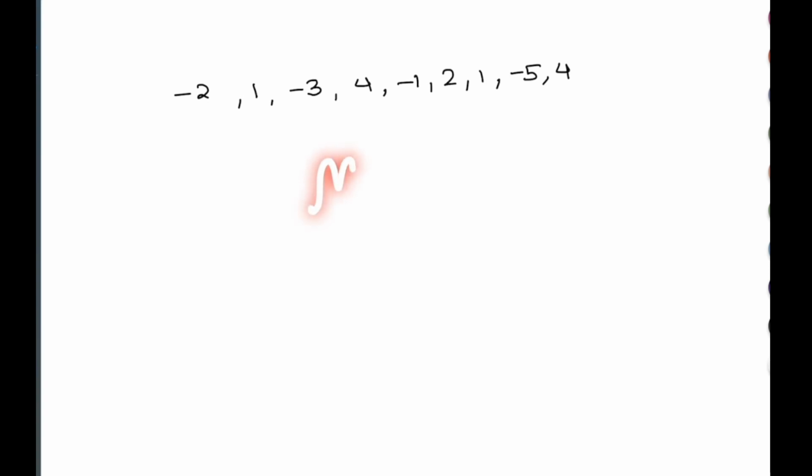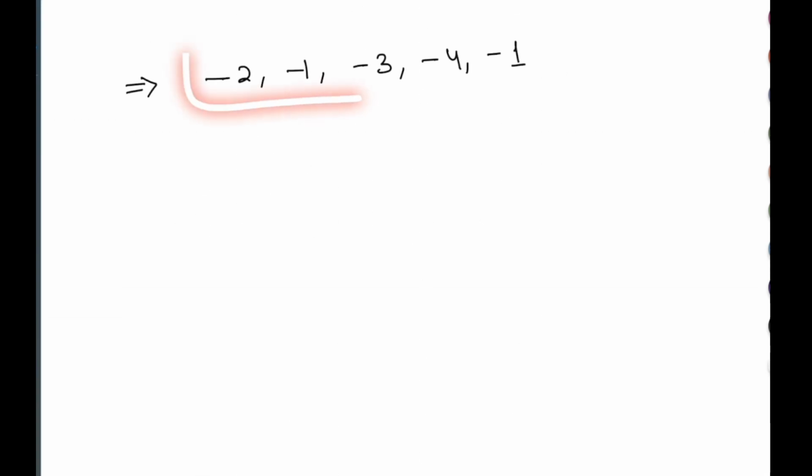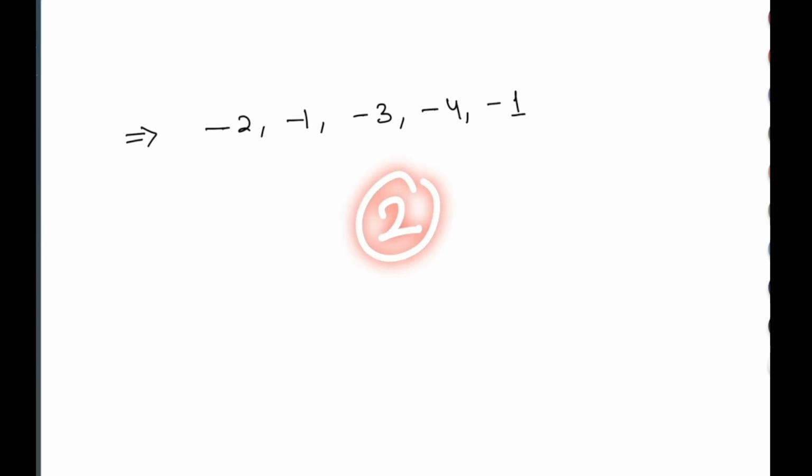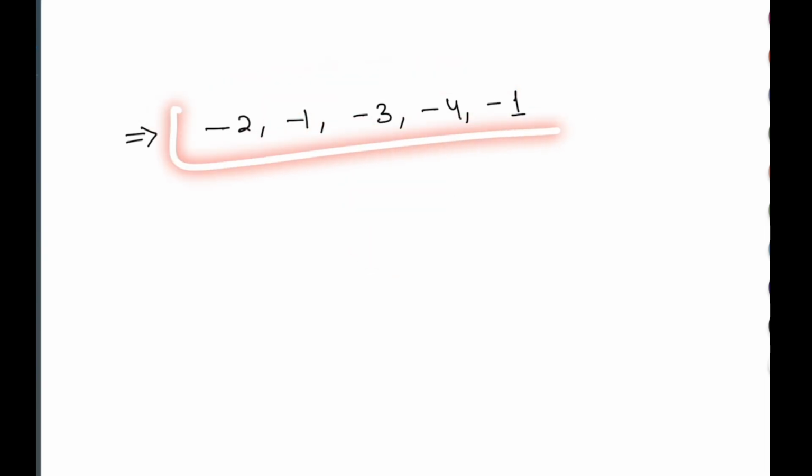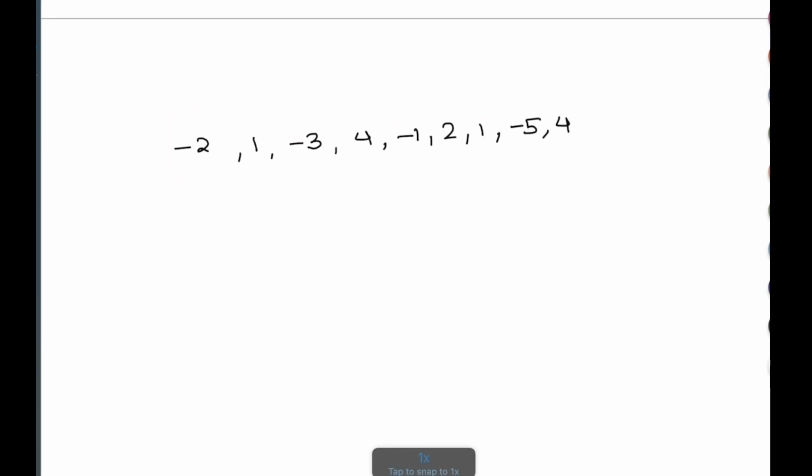We want to find out the maximum sum. We will initially deal with a scenario where all the numbers are negative. In this case, I don't need to run two loops. I just need to find out the maximum. If that maximum itself is less than 0, it means that our array has all negative values, right? But now, if I have input like this, the maximum is going to be 4, right? This is indicating that I have an array with positive numbers. It means my answer will at least be 0, right?